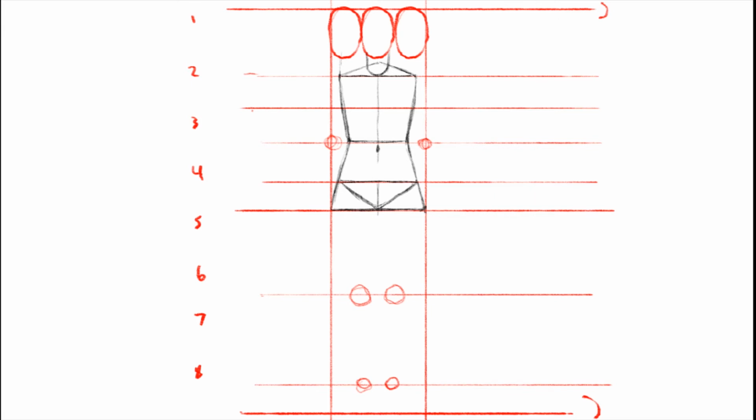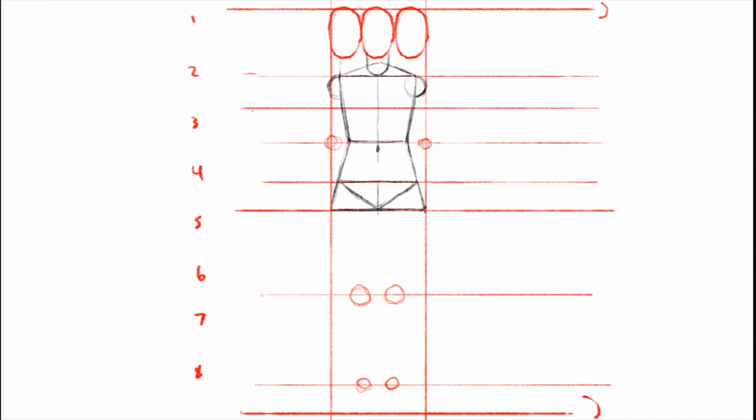Okay, so for those shoulders, remember those shoulders come out to this outside edge, so that joint is going to be a circle, but since it's kind of being cut off a little bit, we're just going to draw this half of the circle, and we're going to do the same thing with this other side.